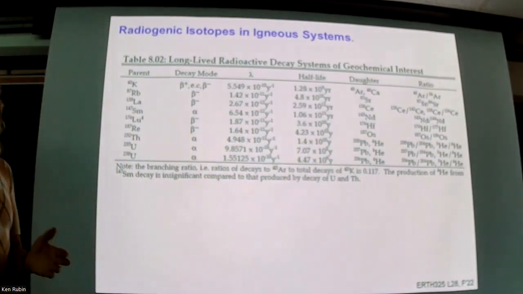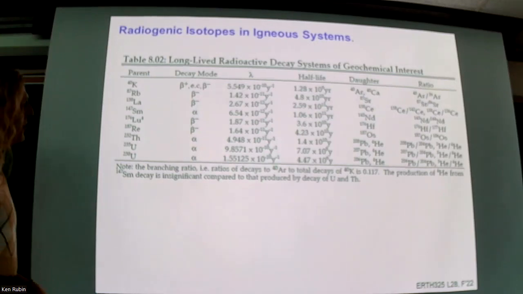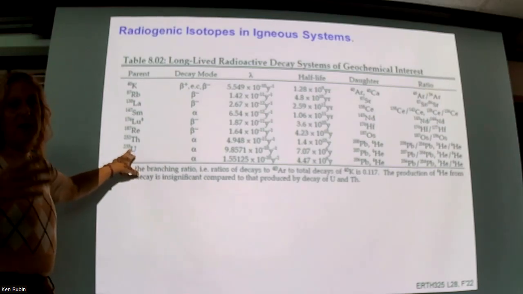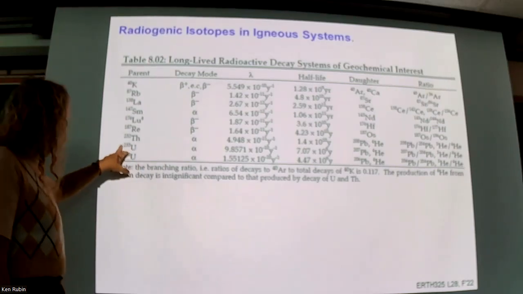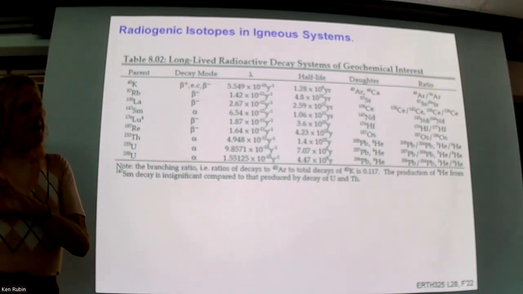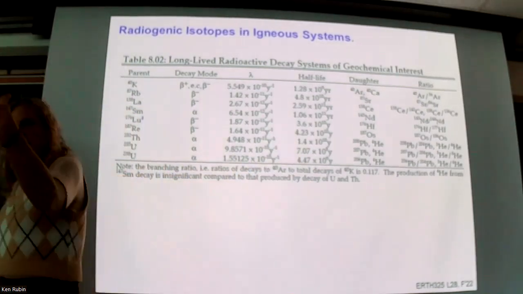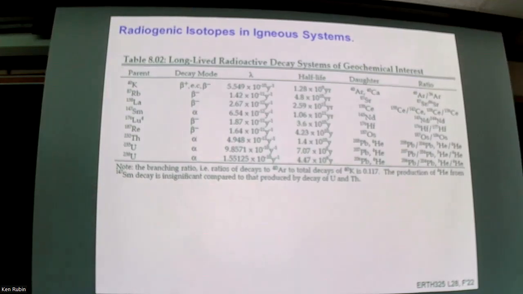10 to the 11th is 100 billion years. So you can kind of see here the shortest half-life in this entire list is uranium-235, the stuff that the very first atomic bombs were made of. It's the fastest decaying thing on this list, and a 700 million year half-life, right? So if you take the age of the Earth, about four and a half billion years, we've gone through several half-lives, something like six half-lives.